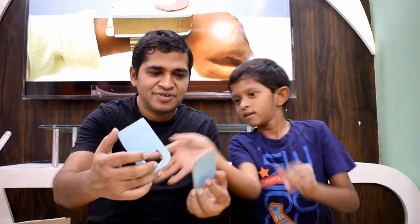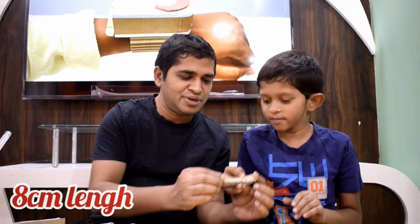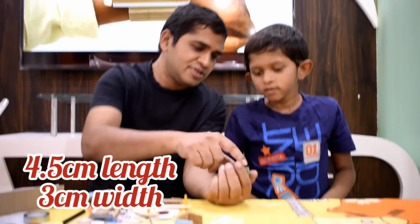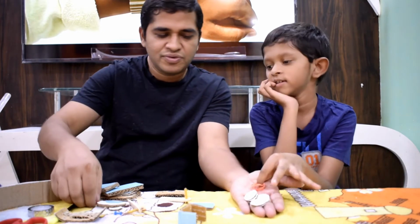So these are the parts we need. We have already cut so many parts here. This is 10 cm, and this is 6 cm. We have two parts of the same, 10 cm and 6 cm. Then we have two more parts of 8 cm and 4 cm. This is also 8 cm. We have two ice cream sticks of 7 cm, and one board of 4.5 and 3 cm. And a few small discs and a few rubber bands.